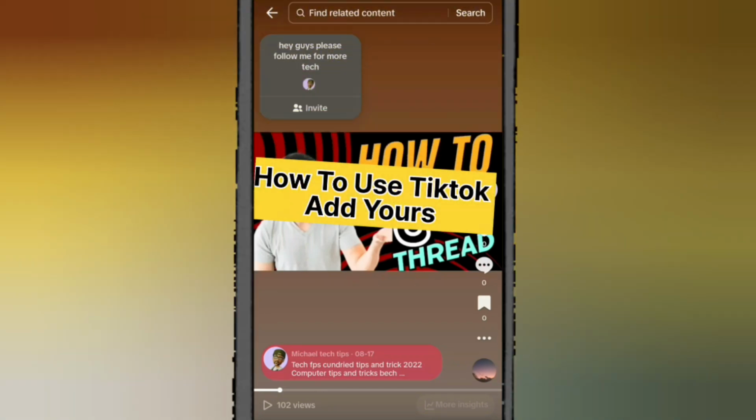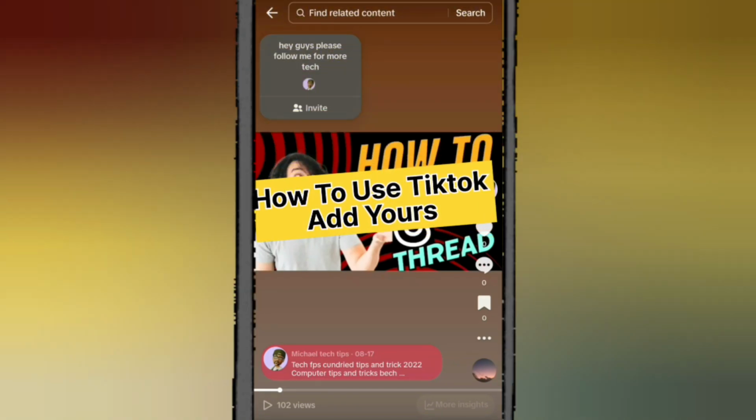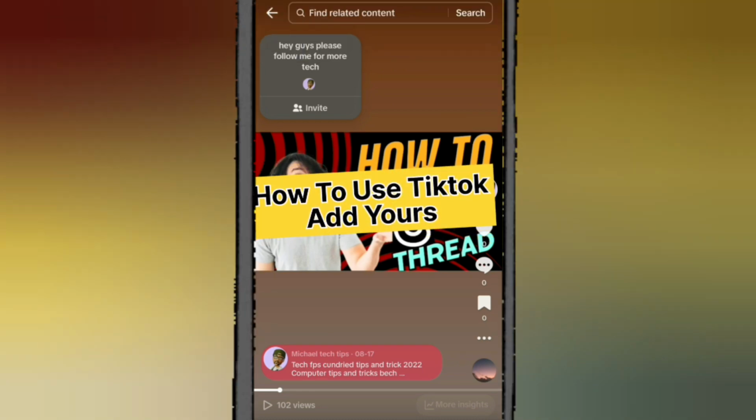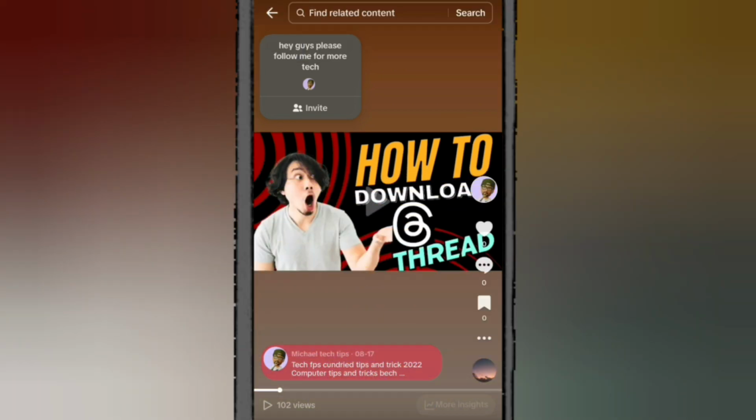There is a new way to get more views and more engagement on your videos by using TikTok stickers. And if you don't see it yet, just go ahead and update your app. Once you update it, it will show automatically. And that's not all. I'm gonna show you a message that was sent to me by TikTok containing more information. So let's get right into it.